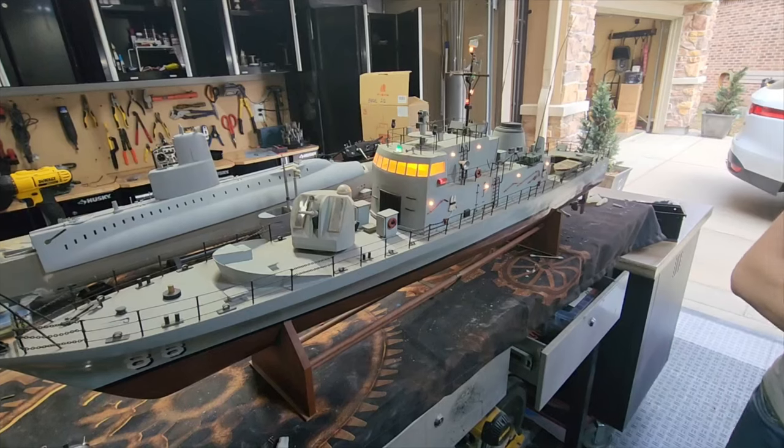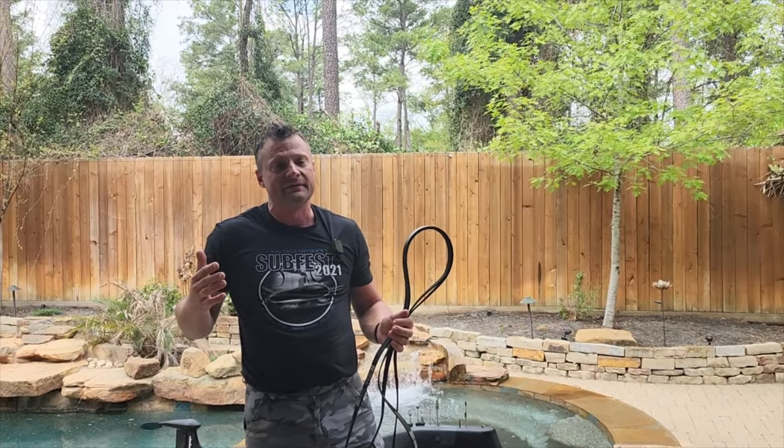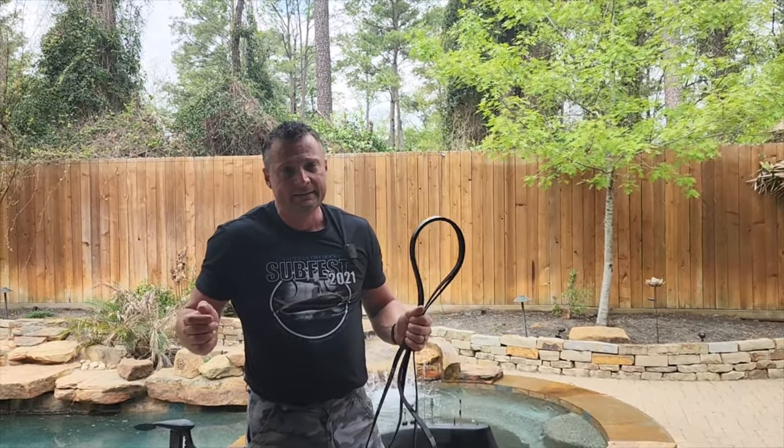Cool. I'm liking this boat more and more. All right, guys, we are at the top secret test facility, about to drop a Kula in the water for the very first time. On the bench, everything looked really good. We're going to see where it floats, if it sinks, and most importantly, if it comes back up again.